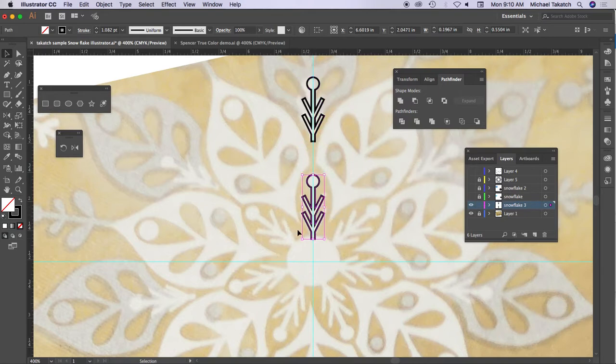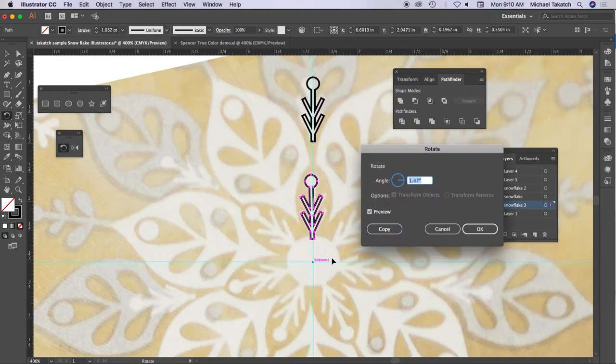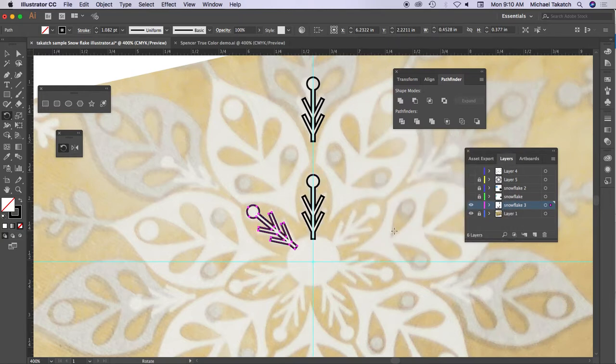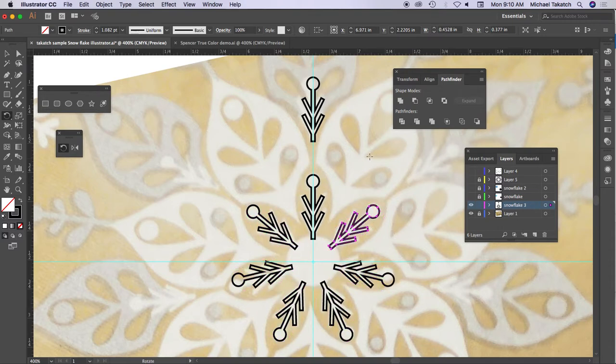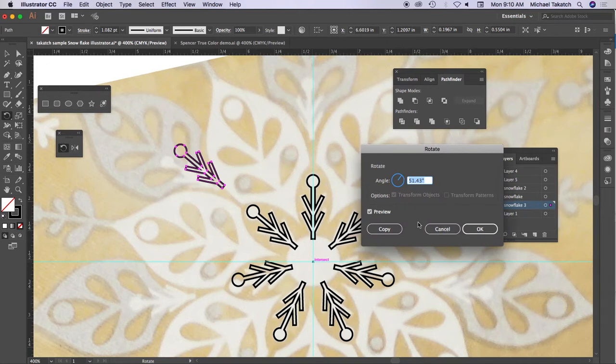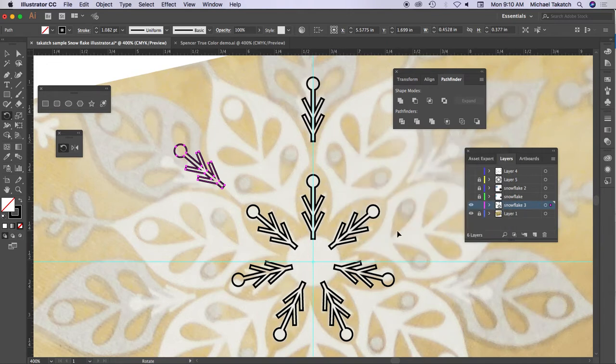Select this one. Now I have this round with the rotation tool, option-click, and again here's where you type in 360 divided by 7. If you hit preview, it tells you the number. Command D to make that go around. You can do the same with the one up at the top. Take the reflect tool, option-click, and it's already set, just hit copy and duplicate that around. So now you have part of it placed in there.